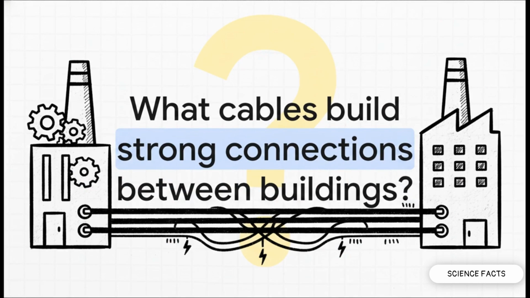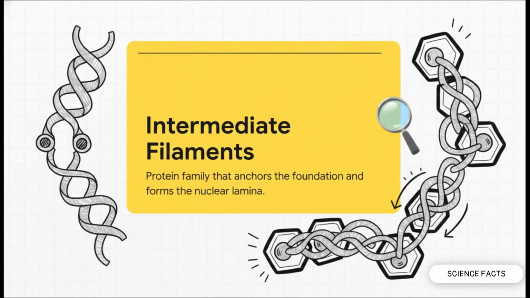Final question. Let's satisfy the safety inspector. Question 3. What heavy-duty cables build strong structural anchors between our facility and neighboring factory buildings to maintain park-wide stability? That would be our intermediate filaments. By forming specialized cell-cell junctions, these staggered, coiled proteins make sure our foundation remains locked perfectly to our neighbors, completely preventing structural collapse under mechanical stress.